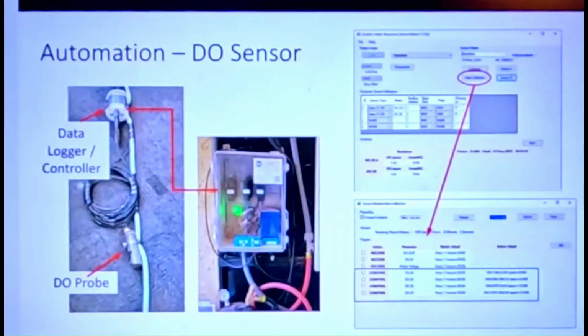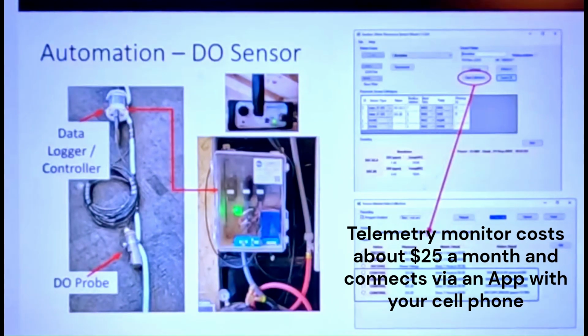The last thing, this is the nuts and bolts of the brains. This system has a DO probe that provides feedback to basically a small controller. That controller works just like a thermostat. We can program a set oxygen concentration at which the system would turn on and a set concentration at which it can turn off. This is designed so we have true energy savings. When we need it, it turns on. When we don't need it, it turns off. Rather than throttle it, it is a strictly on-off application. And the last thing that we have with this is telemetry, so we have access to what is going on over the web.